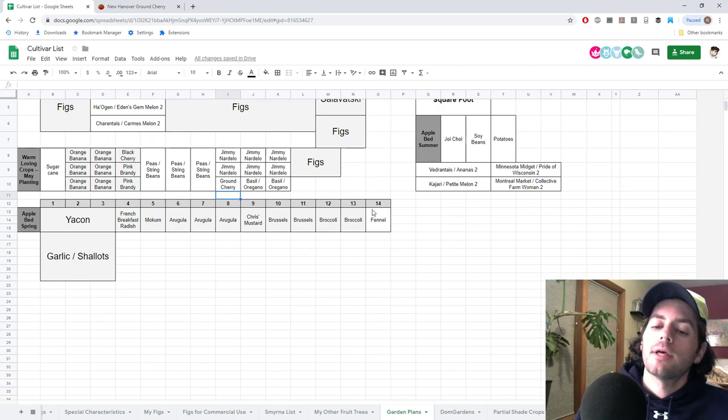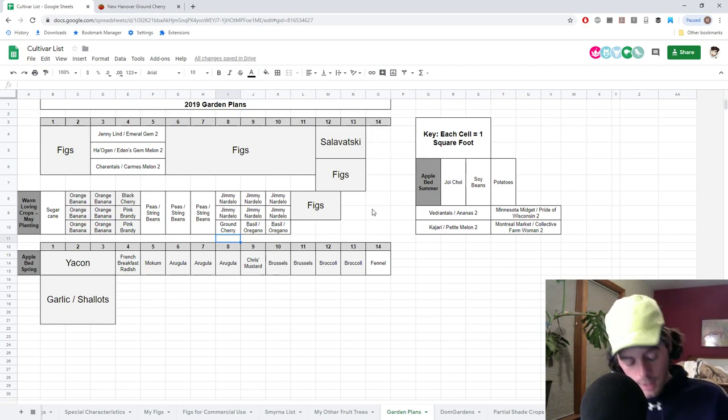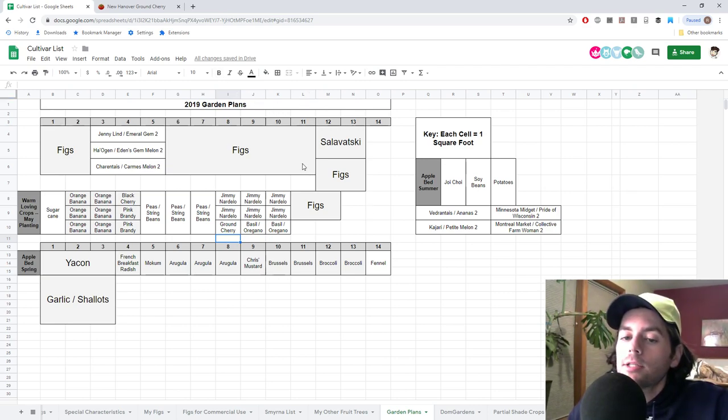But I like where this is heading. I like this, all these thoughts. I think you guys should do the same thing. Sit down, spend some time, get yourself a plan, commit to it. And I think you guys will be a lot happier.